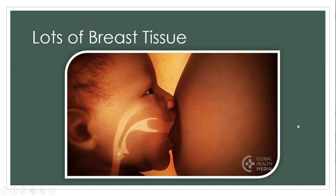Alright, so in that example, that nipple is just barely inside of baby's mouth. Baby is pinching off that milk flow as baby is nursing because that nipple is getting pinched between their tongue and that hard palate on the roof of baby's mouth. So baby isn't able to drain that breast well or to really get a good feed. So it's really important that baby has a good latch because if baby is not latched well, they may not be gaining weight well because they are not able to get the milk out of the breast well.